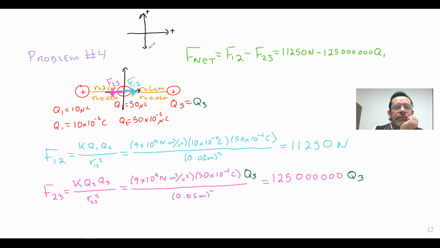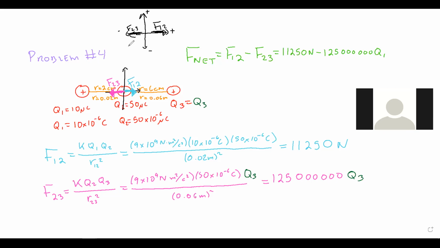Positive, positive, negative, negative. Okay, you see that, Enya? So the sign is going to be where the arrow is pointing. That's why I'm saying F12, because where is F12? It's over here. Minus F23, because F23 is here. You see that? Oh, okay. Thank you. It's basically going to be the right minus the left, or the top minus the bottom.